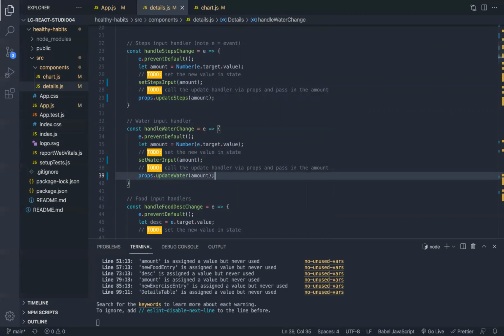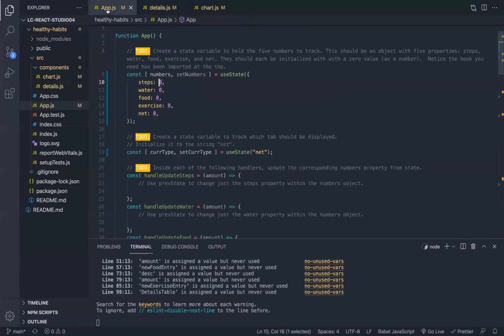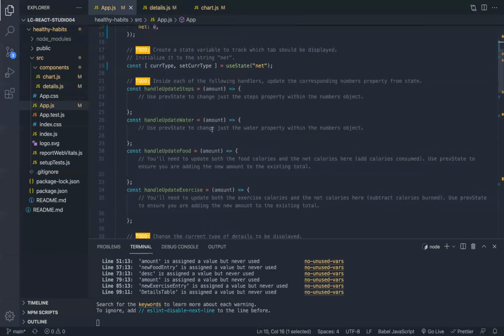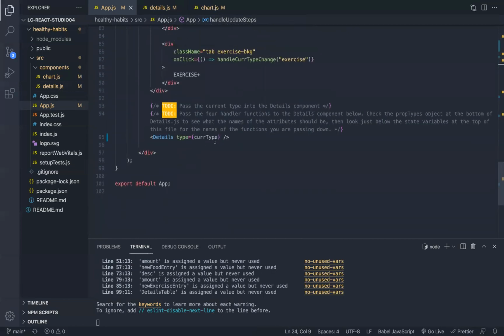Okay, so I'm going to double check my notes here, make sure there's nothing else we need to do. Nope, that's pretty much it. Okay. So this is the part where we need to come back over to the app and say, okay, we're using this thing that's supposed to be passed down, but has it been passed down? And once it is, what happens to that amount? Where does it go? And so here, we can see this is where it is. So we're going to need to work with that, but we need to make sure that we actually are bringing it up. So we are going to need to actually pass some stuff in here.